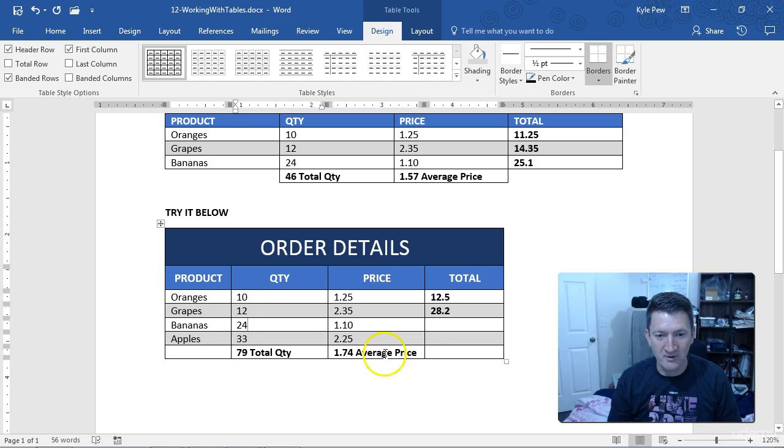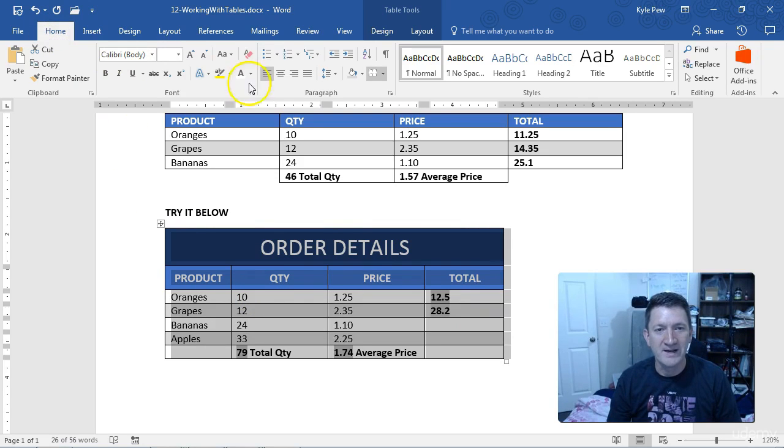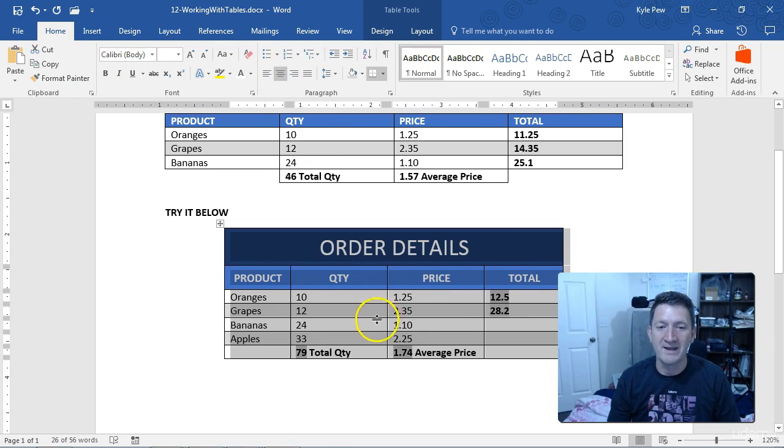Alternating the row colors inside there. Maybe you want to change the color of your calculations. Do what you like there. Again, trying to make it a little more presentable. I'm also going to center the table. I'm going to put it in the center of the page. I'm going to select, see this little arrow, kind of double or triple, quadruple, four-headed arrow up there. I'll give that a click. That selects my entire table. Then I can go back to my Home tab, and I can center align that table. Put it right in the middle of that page.